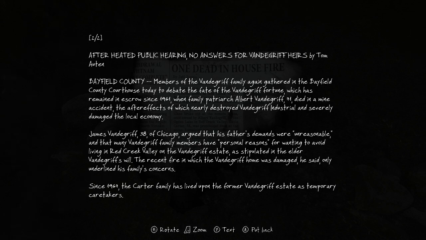James Vandergriff, 38, of Chicago, argued that his father's demands were unreasonable, and that many Vandergriff family members have personal reasons for wanting to avoid living in Red Creek Valley on the Vandergriff estate, as stipulated in the elder Vandergriff's will. The recent fire in which the Vandergriff home was damaged, he said, only underlined the family's concerns. Since 1967, the Carter family has lived upon the former Vandergriff estate as temporary caretakers.